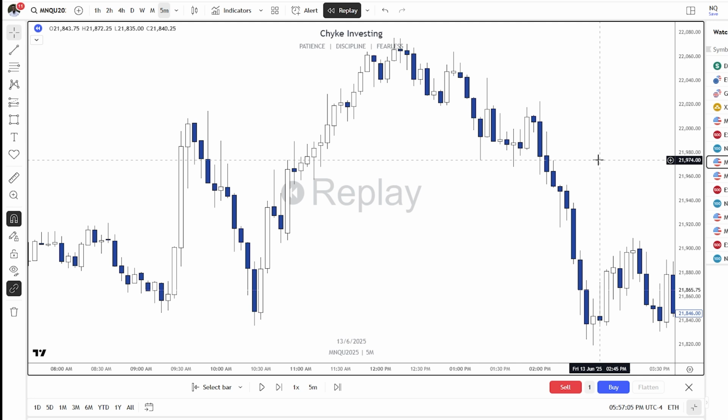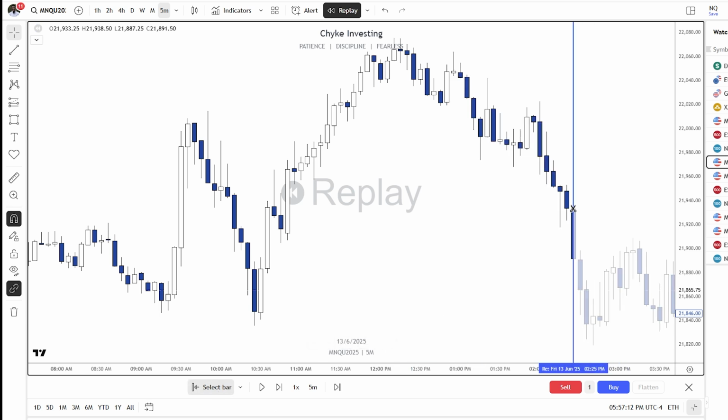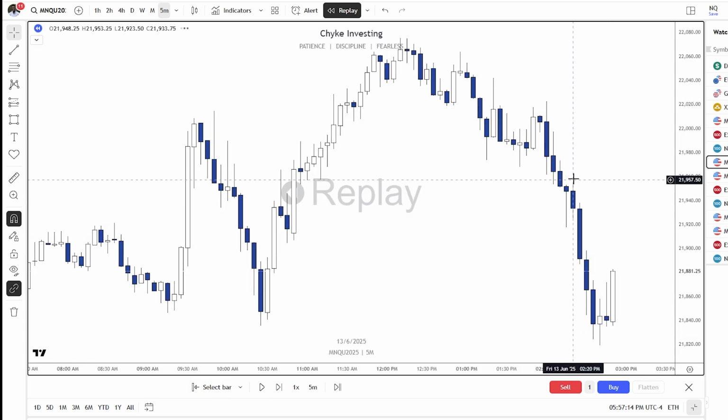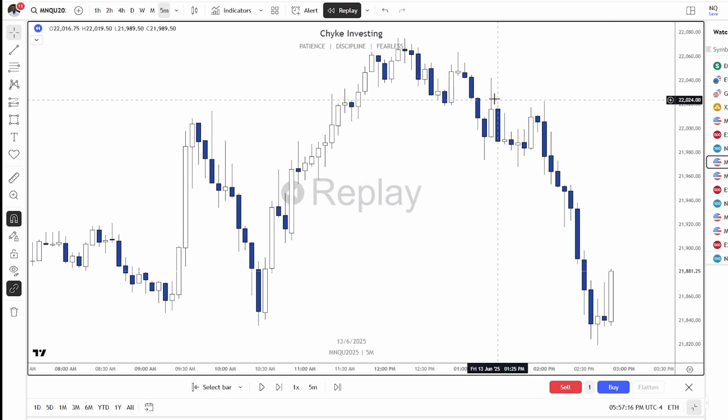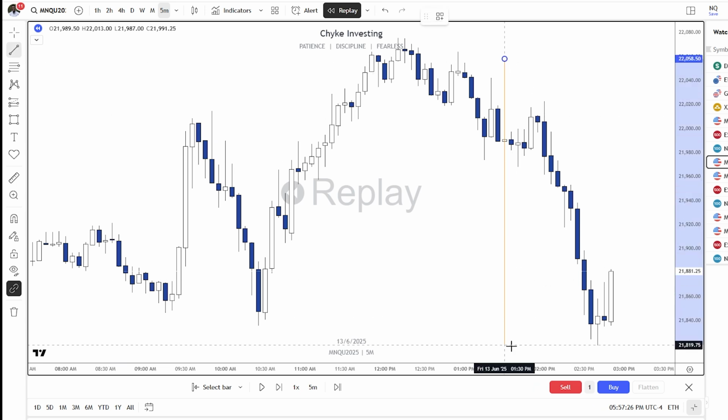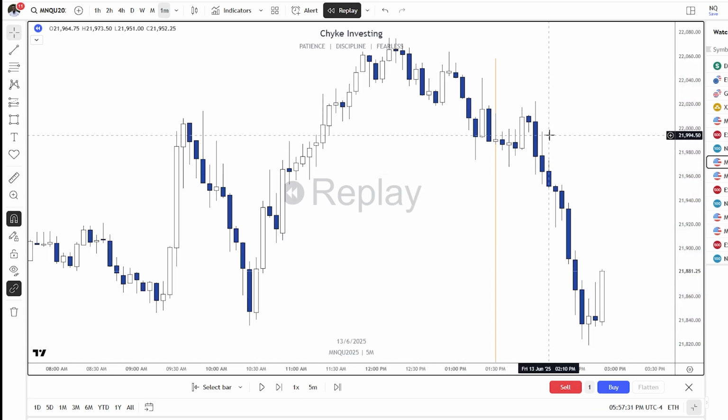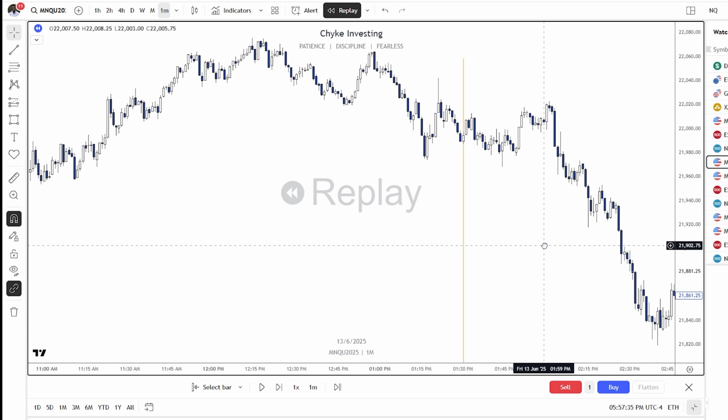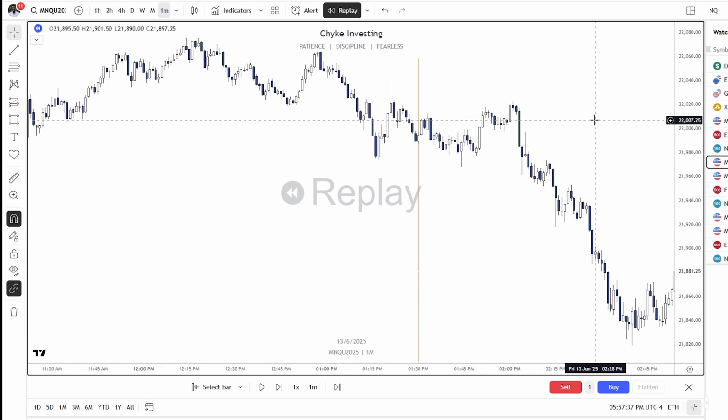Now I just need to wait for a time of day. Look at the time of day. The trade I'm going to show you is around here. You can see it's between 1:30. It's past 1:30 now, so any point beyond this point right here, I can enter a trade. So let's go to the 1 minute. Now in the 1 minute is where I'm going to look to enter. So now I'm waiting for my 22 model.